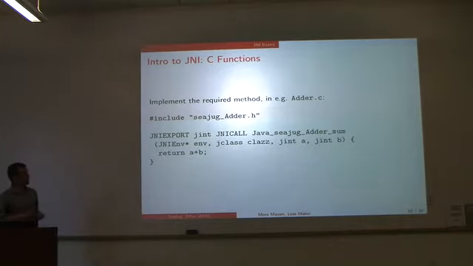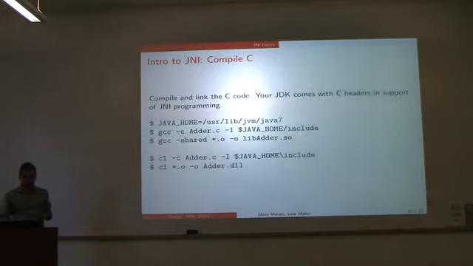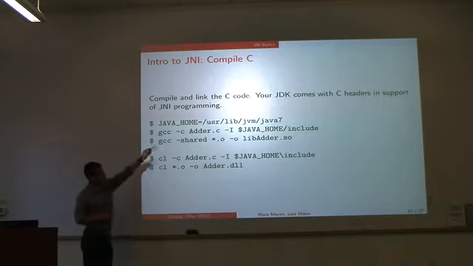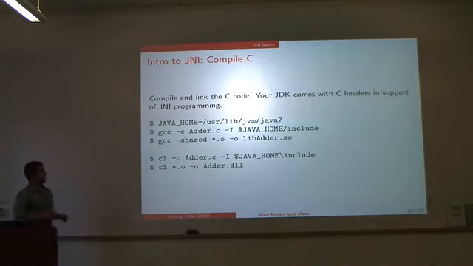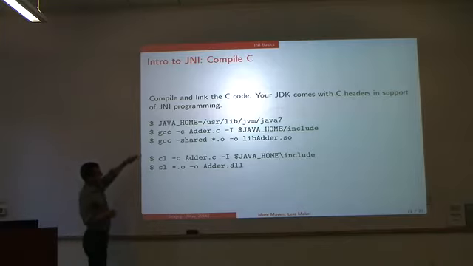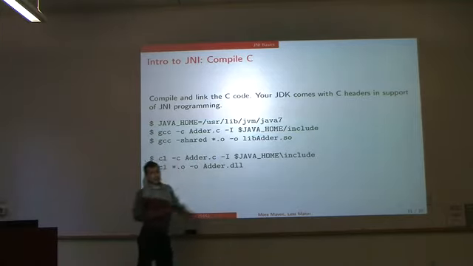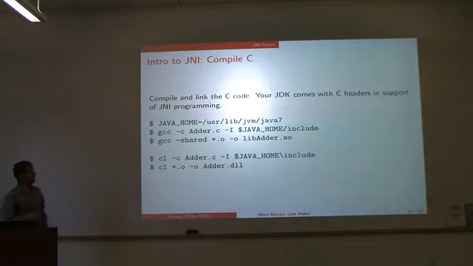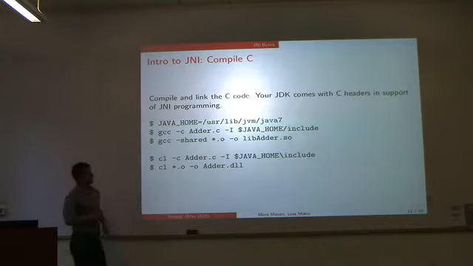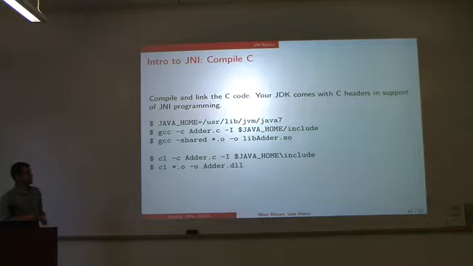Okay. But imagine that you couldn't do that. So that's all my Java code written, that's all my C code written in the JNI world. So I've got to build that C code. Imagine that I know my Java home is some JDK, Java 7. If I'm on Linux, I'll use GCC, the GNU C compiler. I'll compile only to object code, all my source code, and I'll have to put on the include path the include directory to find the jni.h. When I've built all the .o files, I just throw them all together in a shared object library, which on Unix is called lib, then the name, and then .so. I'm sure you know that if you're a Unix programmer.